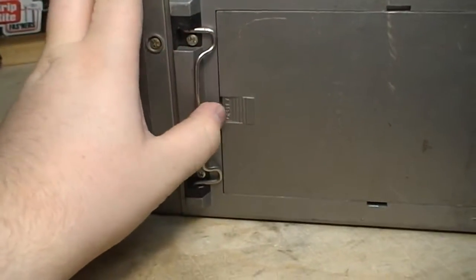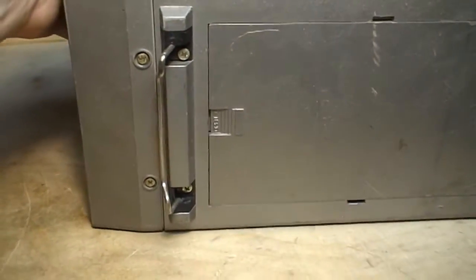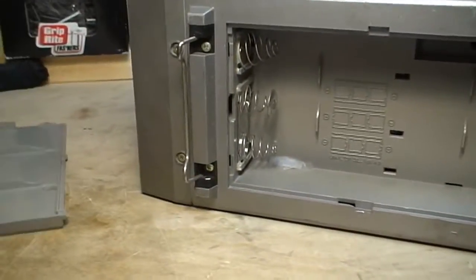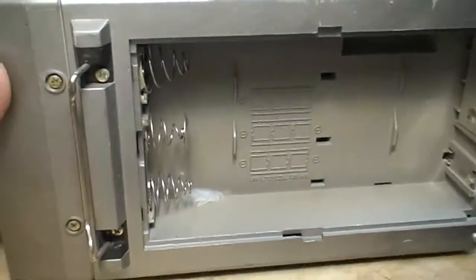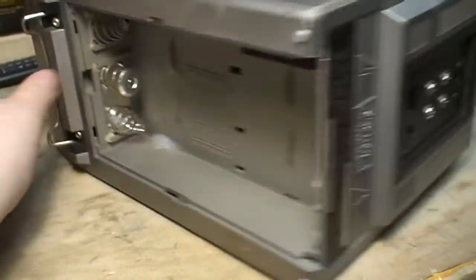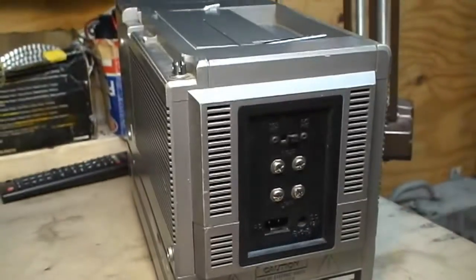Save for this built-in flip-up stand — I didn't even know about it until I went to see what kind of batteries it took. I noticed this interesting piece of metal which actually assists with improving the viewing angle of the television. The battery compartment is in remarkably good condition when you consider the kind of shape the rest of the unit is in. Of course, the spiders have taken up residence. There's no storage compartment for the power cord, which is probably how I ended up losing it. A lot of boomboxes during this time, and even in the 90s, gave you a neat little storage compartment to stow away the power cord when operating off batteries.